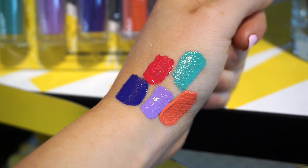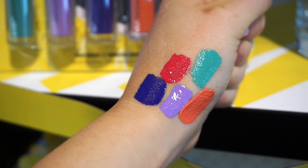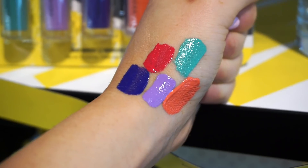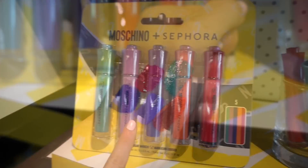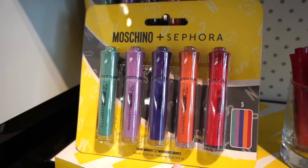Here's what the shades look like swatched — pretty opaque, pretty pigmented, pretty loud shades. But so far I'm very impressed with the pigmentation. They don't have a major smell — I feel like they kind of smell like marker. It's not an irritating smell. I think that this is just genius, this little set. And here is what it looks like packaged. So adorable.